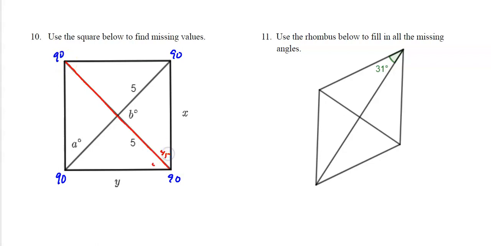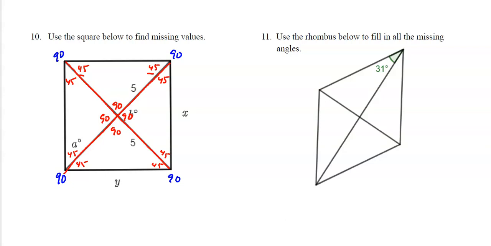So 45, 45, all the way around. These are all 45 degrees, all the way around. And we also know that the diagonals in the center there, they cross at 90-degree angles. Plus, you also know that 45 and 45 is 90. So to make a triangle, but all squares do this little pattern of 45s and 90s.